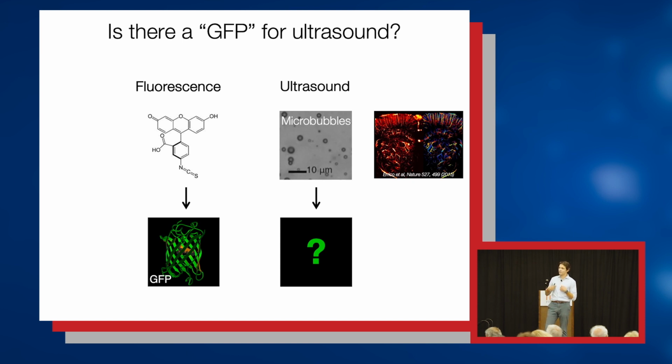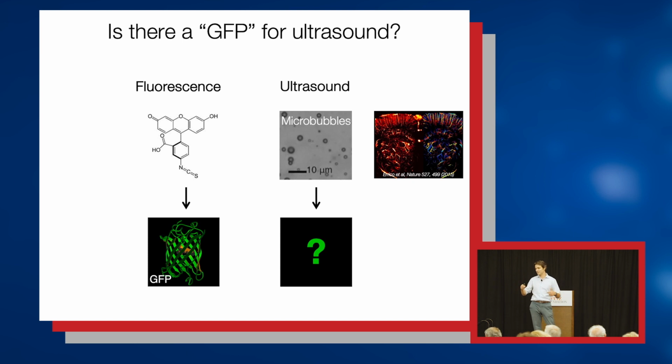And our analog of synthetic dyes are these contrast agents called microbubbles, which, as the name suggests, are micron-sized bubbles of gas, typically stabilized by a lipid shell. And because these bubbles have a lower density and are more compressible than blood or tissue, they'll scatter ultrasound. Okay, and so if you inject these bubbles into the vasculature, that's how you get these beautiful images of blood vessels. But the problem is these are synthetic. They're thermodynamically unstable. The gas wants to dissolve. And so there's no way you're going to connect these to the function of specific cells.